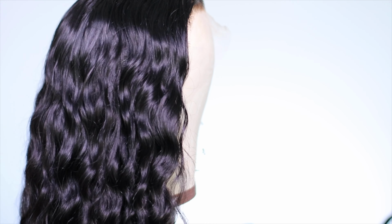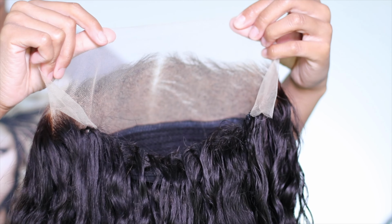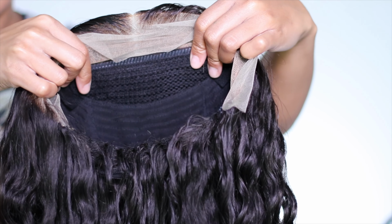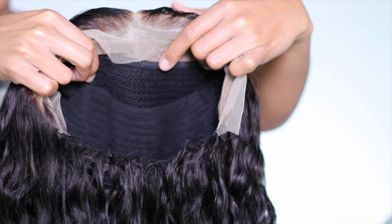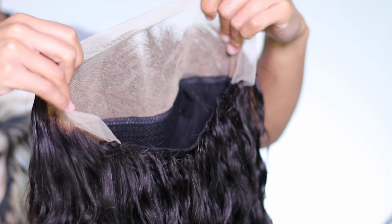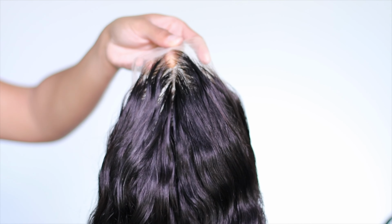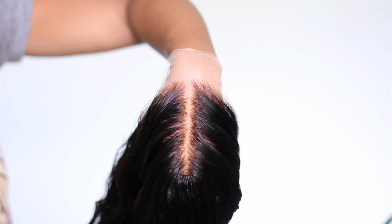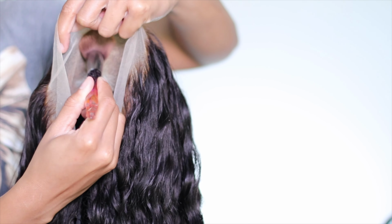The hair was soft. That deep wave look definitely went more into a loose wave after I actually got it wet. And you guys can see the inside of the cap has this breathable material, which I appreciate, and it does have a ton of stretch. So if you are somebody that is looking for a 13x4, a little bit more parting space, I would definitely say try this out. So so far so good. The only thing that I noticed from this point, I was thinking that the hair looks a little thin, just in my opinion. I really did think that until I started to install it, but you guys will see.